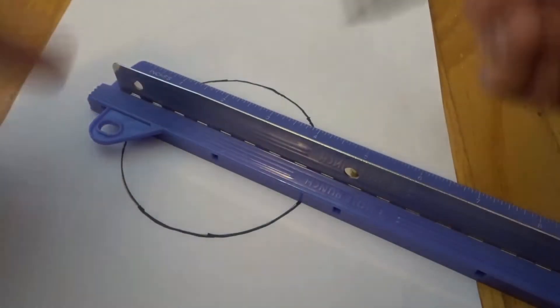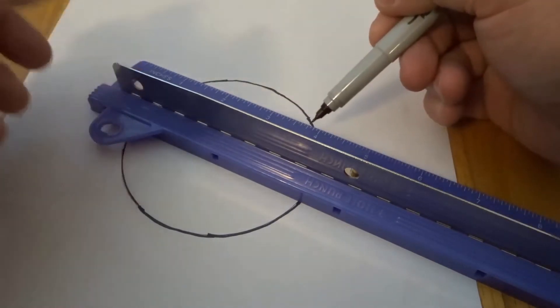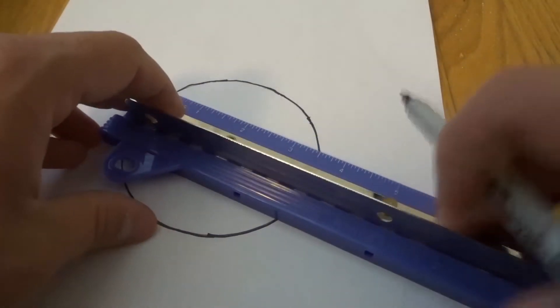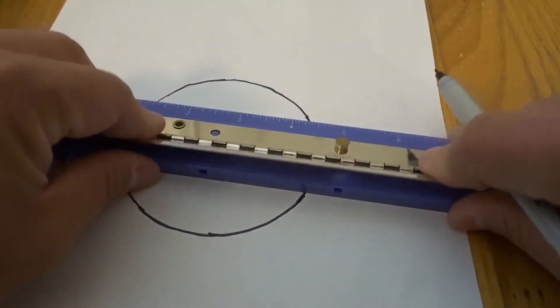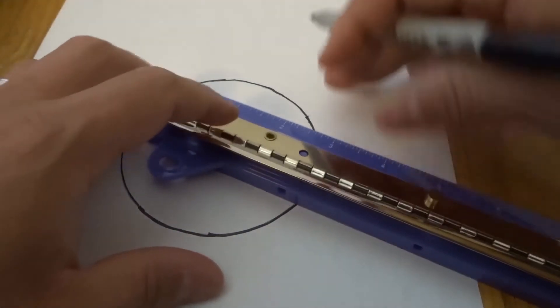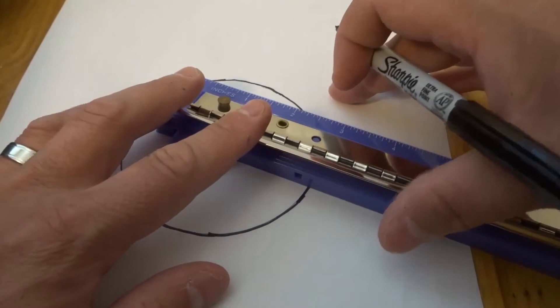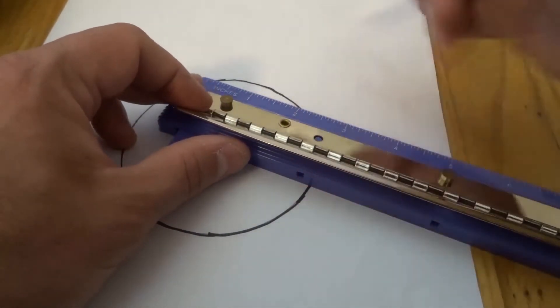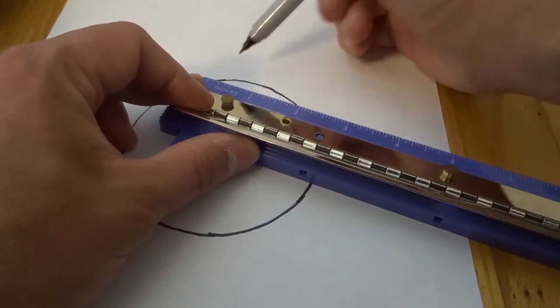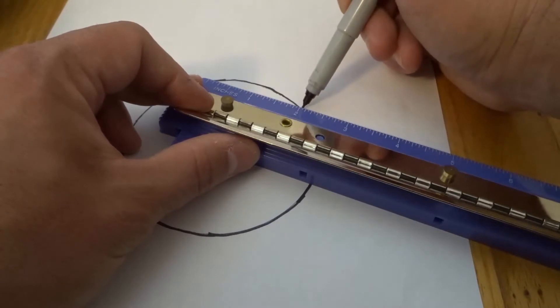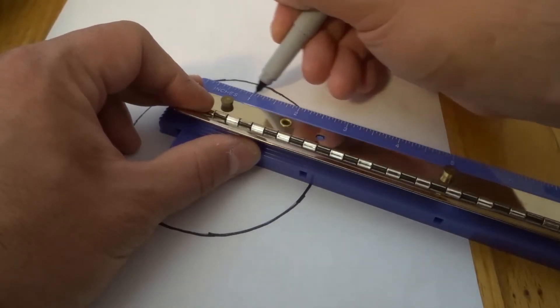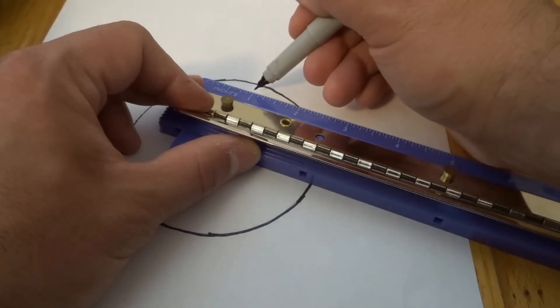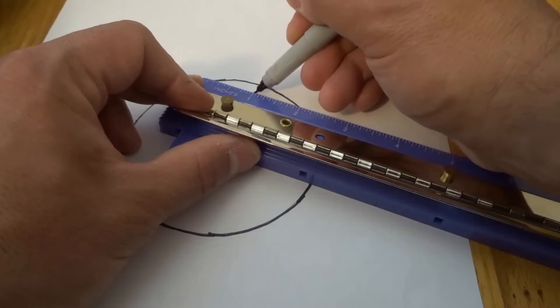So what you want to do is you want to make three lines from one edge of the circle to another edge, and you want those three lines to be the same length. So I'm going to take my ruler and I'm going to make three two-inch lines. So I'm lining the ruler up, and from this edge right here to this edge is two inches. So I'm going to draw that line right there, and then I'm going to make a marking halfway on that line. So at the one-inch mark is halfway, just like that.